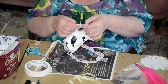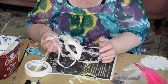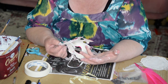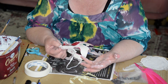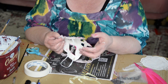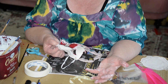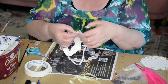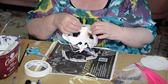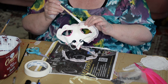I should say, by the way, if you're using a peg, try and use a plastic peg. The wood glue could actually cause a wooden peg to stick to it, and you'd pull more paper and stuff off. So, as you can see, you're going to get really dirty hands. That is part and parcel, and those dirty hands might get a little bit on the front. Try to be careful, but don't be too stressed if you do get a little bit of paint or glue or whatever over other parts of this, because we've still got a lot more to do.